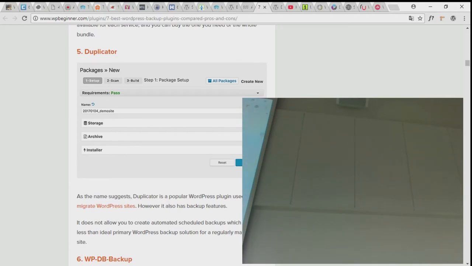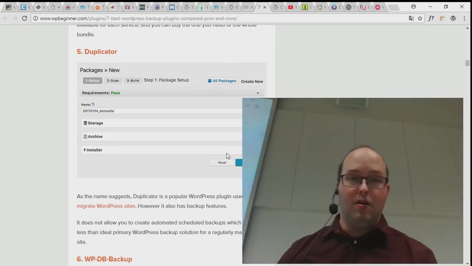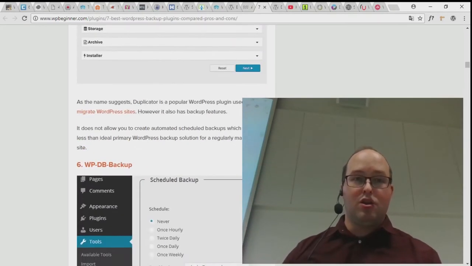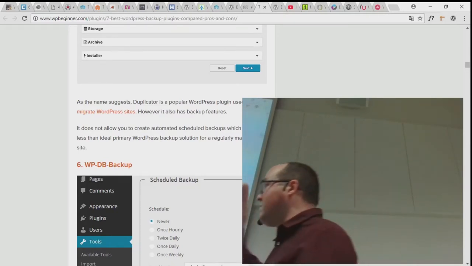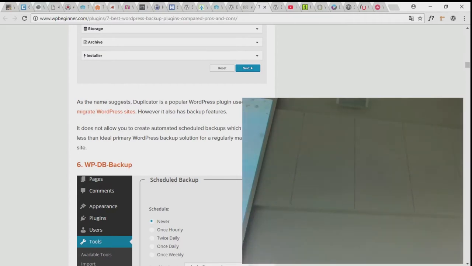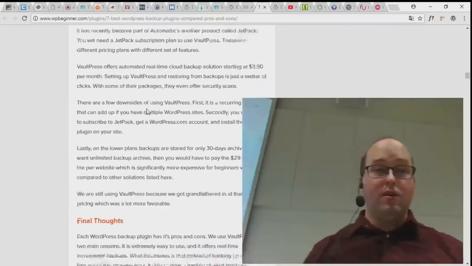But there are backup plugins, for example Duplicator, whose main purpose actually is to make a copy of your website. You basically install the Duplicator plugin on your WordPress site, and then you ask it to archive, make a backup, and then you download the zip file. And then you install the Duplicator plugin on your new website, say restore, find the zip file, and then restore your website, looking just as it was from your Duplicator backup. That's a good way to use backups too. So you're always secure that you can get back to them.